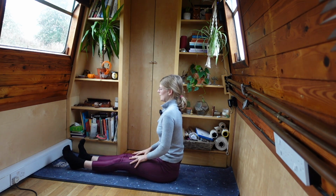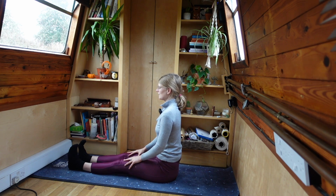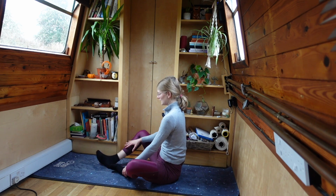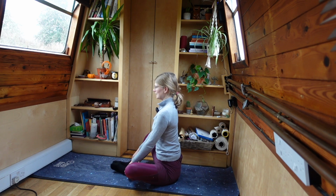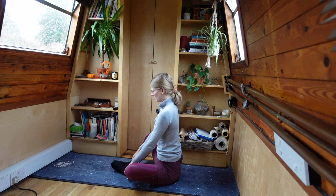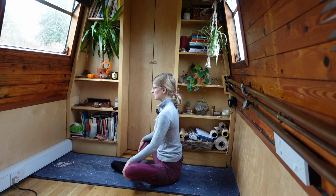And release down. Lovely. Again, lengthening up through that crown. Take a moment here, placing the hands on the legs, lengthen up through and observe the hip space. Lovely. Now we're going to bring the soles of the feet together in a butterfly. So again, you might want to shift yourself so you're nice and tall upon those seat bones of yours, holding on to the ankles or the shins.